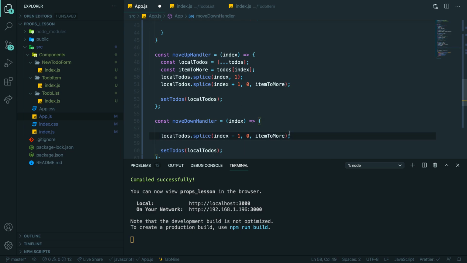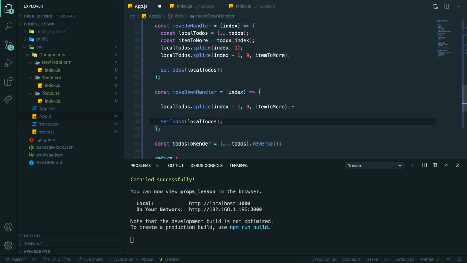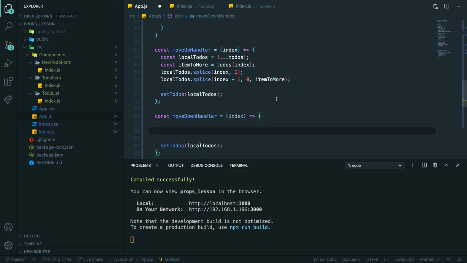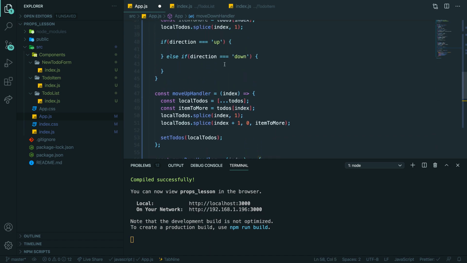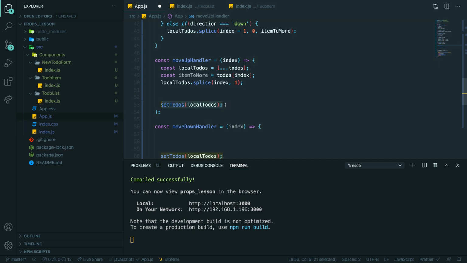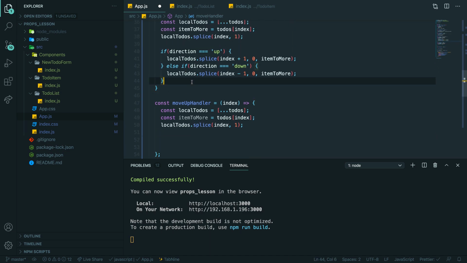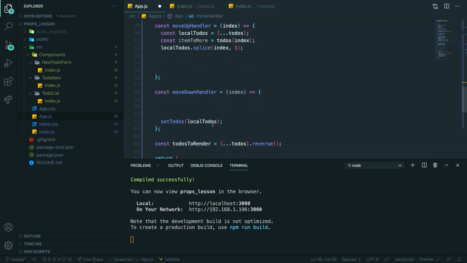So for down we want to do this, and for up we want to do that. And we still want to do setTodos for both.